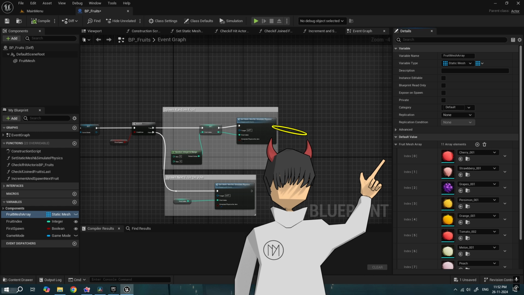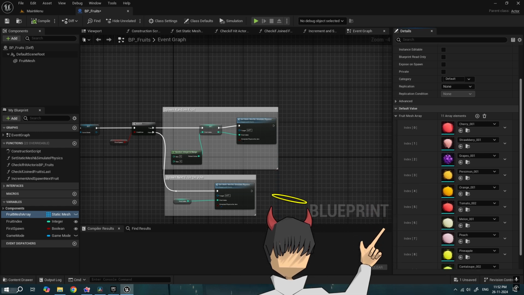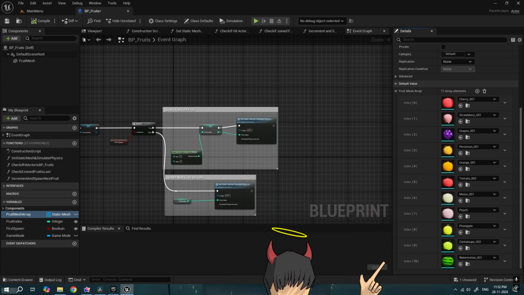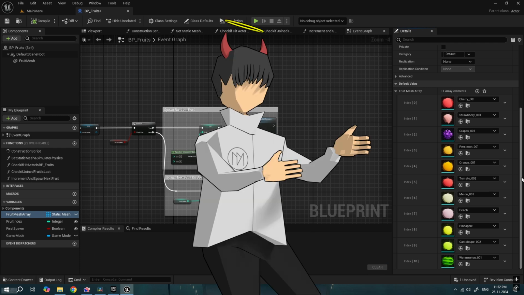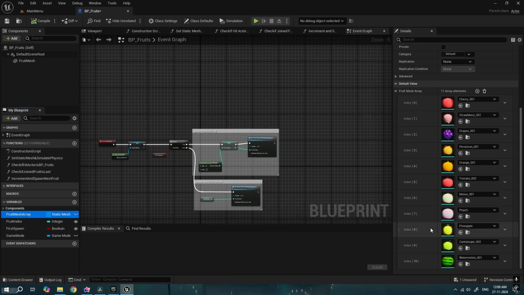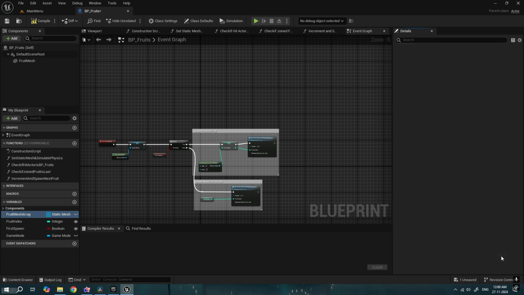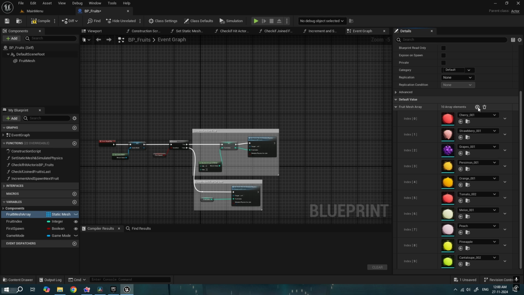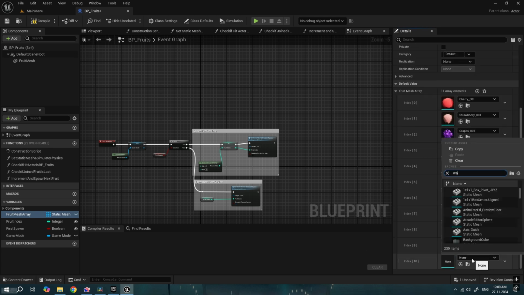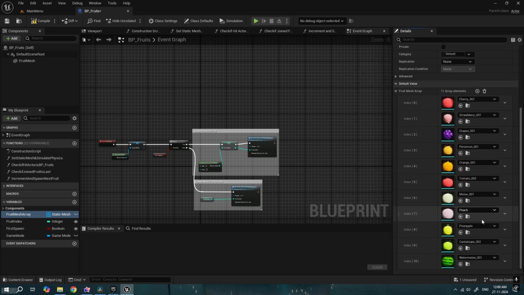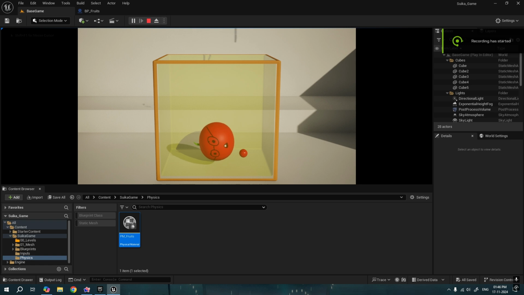Well, I had created an array of fruits and I simply passed an index from that array to spawn a random fruit. I also limited it to the first 5 fruits so that it does not spawn the watermelon directly. Also, because I had created an array, it takes me a few seconds to add or remove any fruits to the game. If you want to learn more about it, I have linked a video in the description where I explain the whole blueprint. After this, I implemented the join and spawn next fruit system.